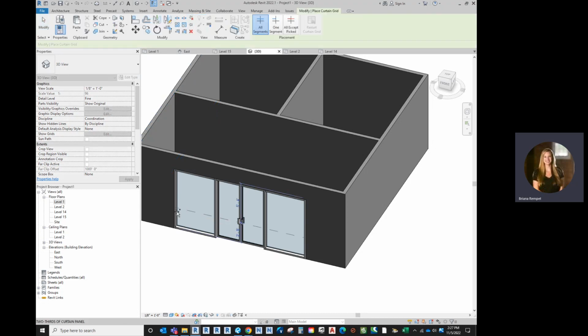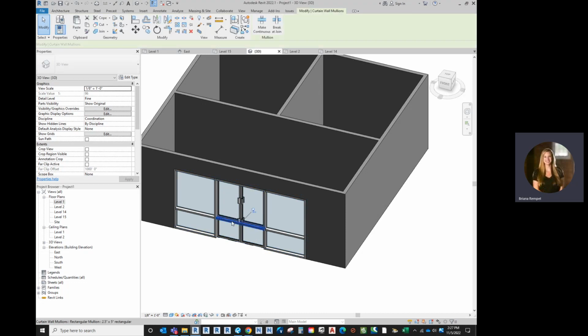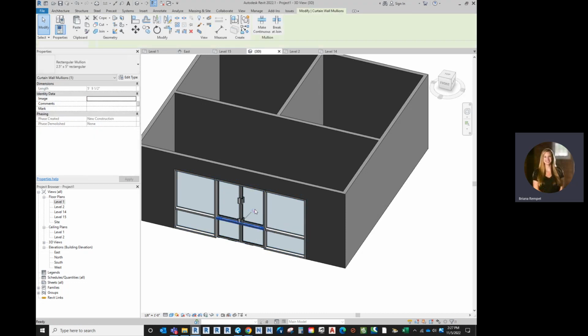So if I have, maybe there is a mullion here on either side of the door. Just lost my command thanks to the reboot. It is by default going to go all the way across, and you can see it made 2 doors. So you do have to modify this, and you're gonna unpin it and delete the mullion.